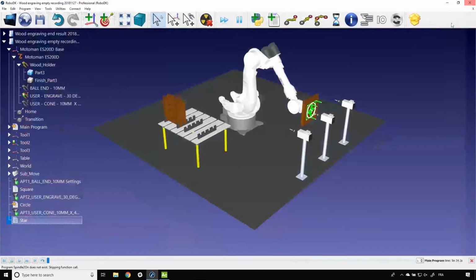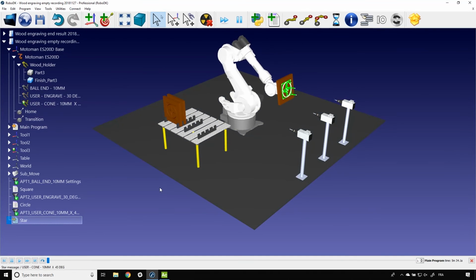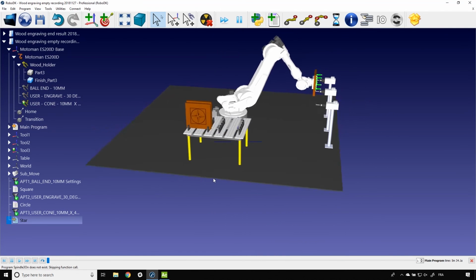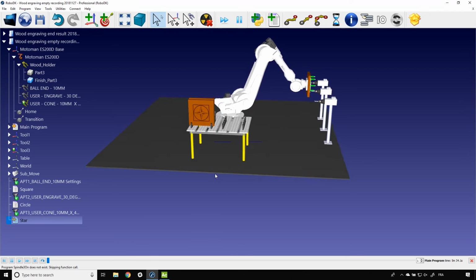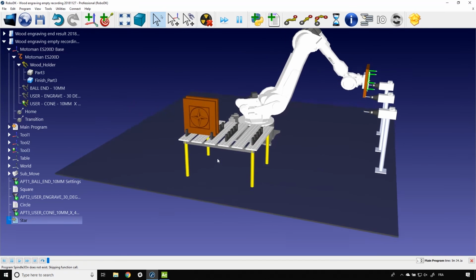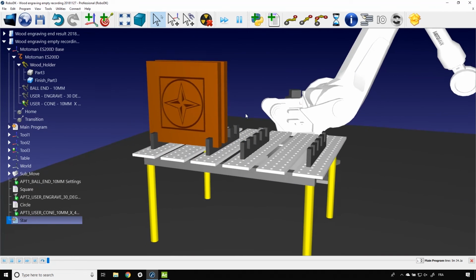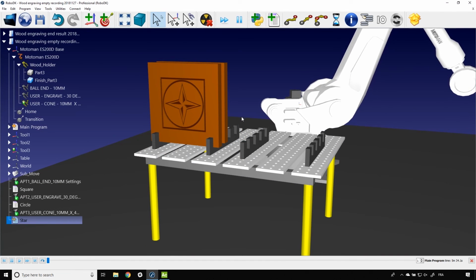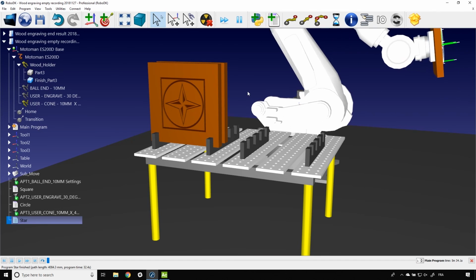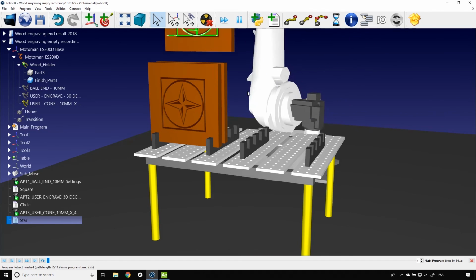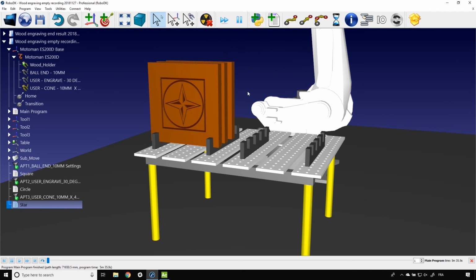Okay, we are near the end of the video, but before wrapping all that up, I promised you a little trick, so here we are. This trick is for those of you who use RoboDK as a simulation tool. So maybe you want to show your client the end result of a robot integration project, or maybe you want to do publicity for your business. You know, that kind of project that requires a bit more of a polished finish, a bit more design, and where aesthetic is a bit more important.